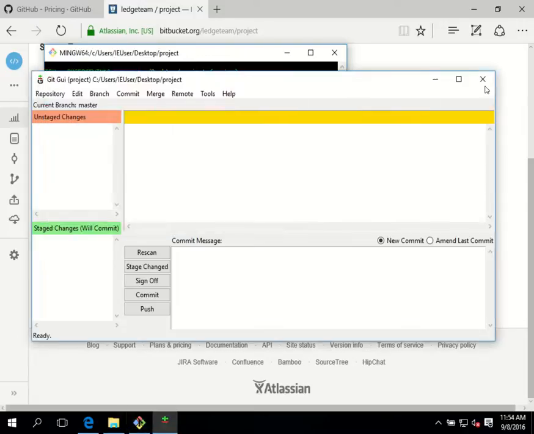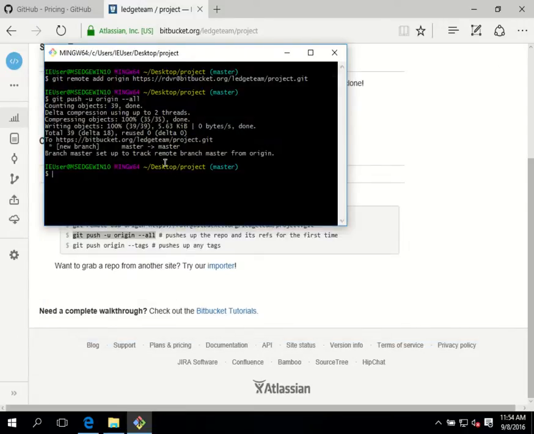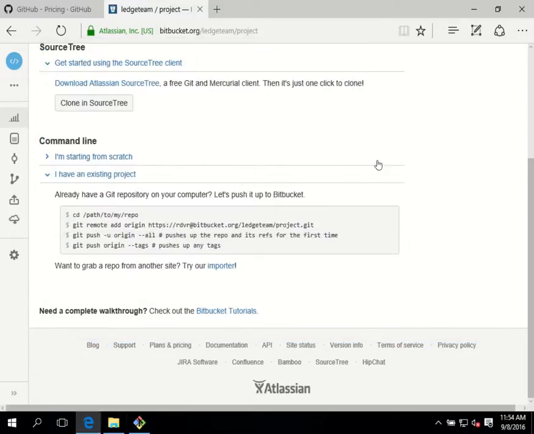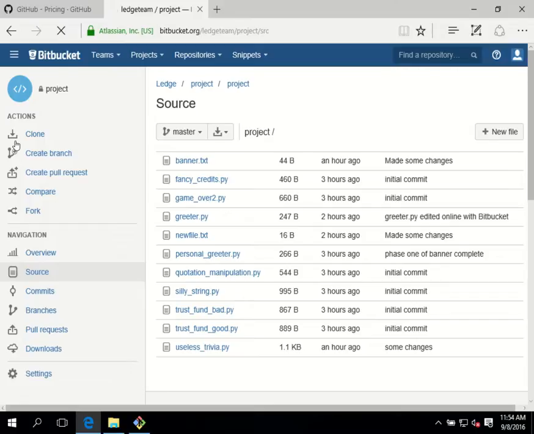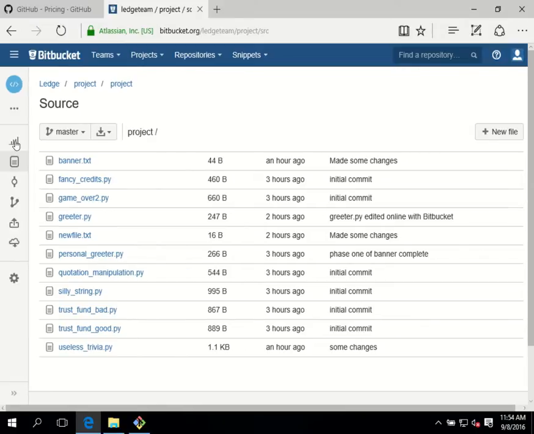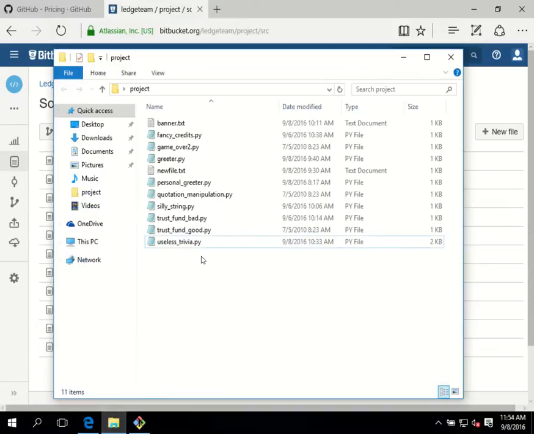Okay, so to see the changes, you'll see on the remote we have a little link here called source. If we click on that, we will actually see all the files that have been uploaded to the remote. Okay, so to do some demonstration, I'm going to go and change one of these files. Let's change fancy credits.